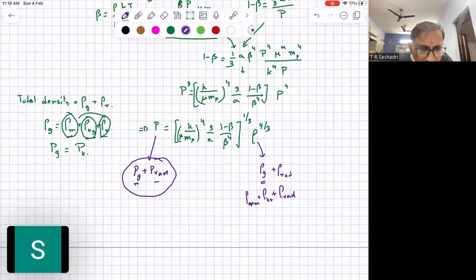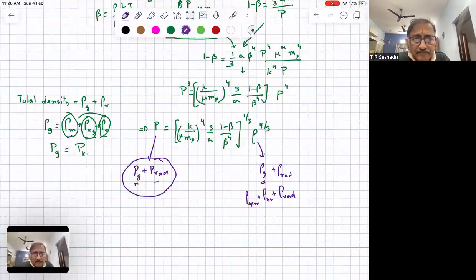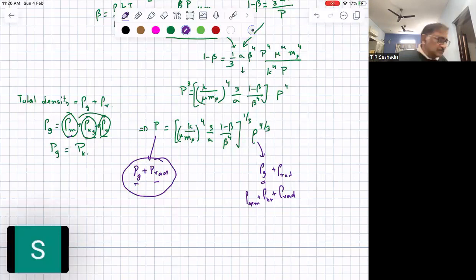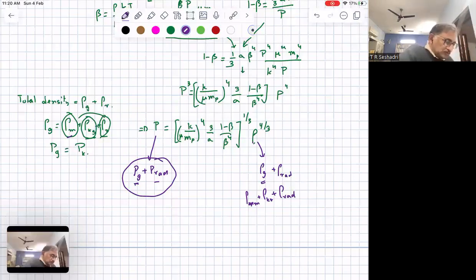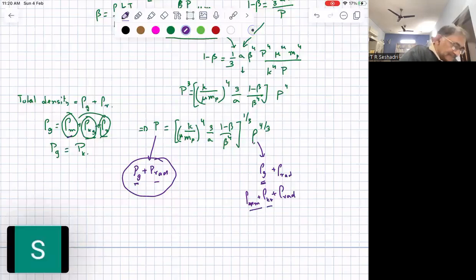Who was that? Just Snigdha. Sujana. Huh? Hello. Huh? Sujana Sage. Sujana. Huh? So you understand that the gas density consists of rest mass and kinetic energy. Yeah, yes. Right?